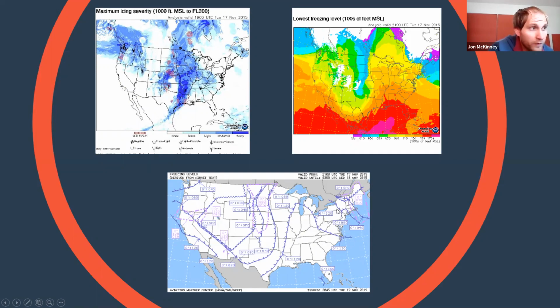Versus as you go farther north and it gets colder, this line might be depicting your freezing level to be something more like 2,000, or over here it could be more like 8,000, over here it could be 4,000. They have a special color, kind of this purple lavender, and they're saying that the freezing level is at the surface. Again, freezing level at the surface. So if the freezing level is at the surface, then that means, yeah, it's cold enough to ice at altitude.